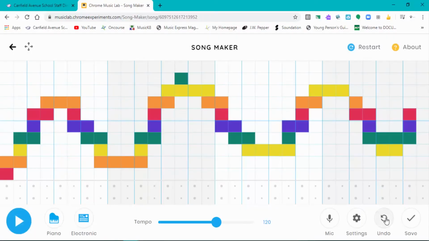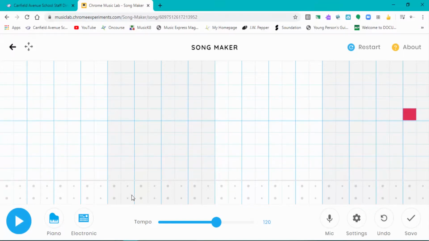So, obviously, you're noticing right now that I just can't make squiggle lines to make a song. Even though I've gotten rid of all of the bad notes, just making any shape or any design is not going to help us out. We need to be thoughtful and we need to figure out what's going to sound good and bad. So let's break it down a little bit. Alright, so let me get rid of all this junk by just hitting the undo button.